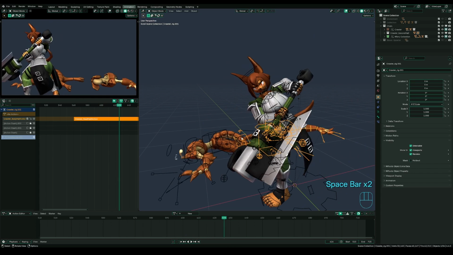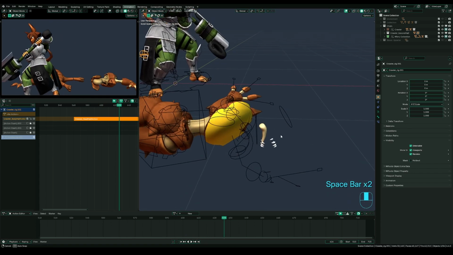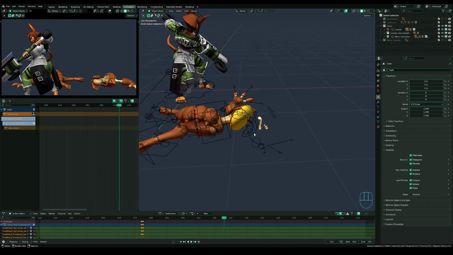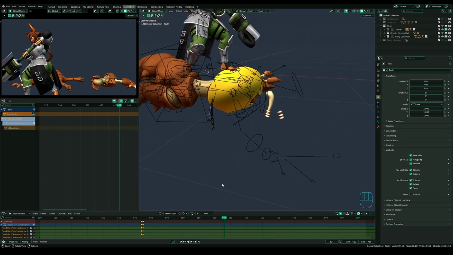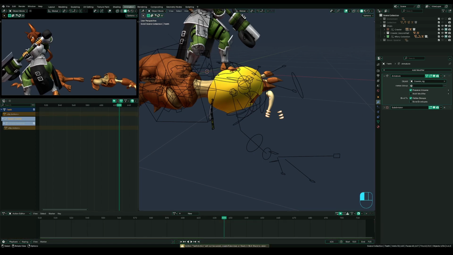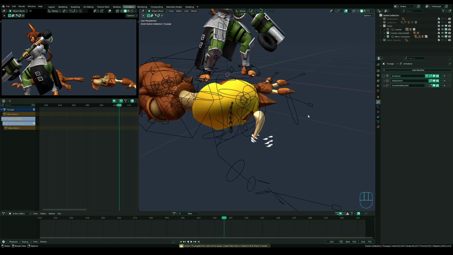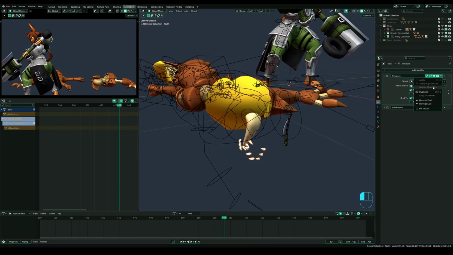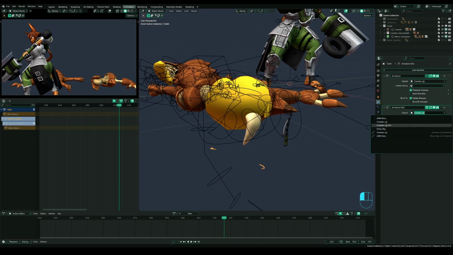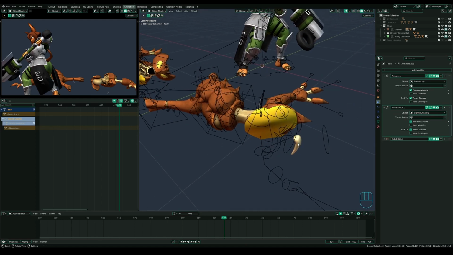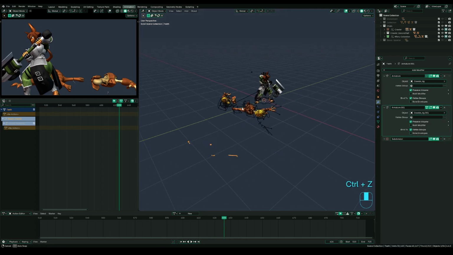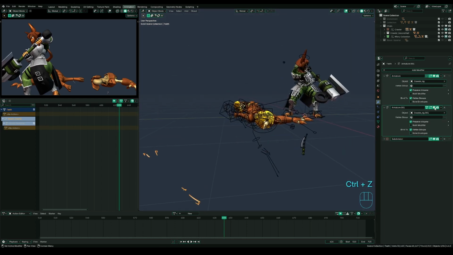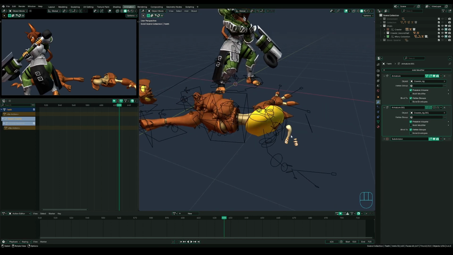So now we have another little problem. The teeth and the tongue are kept on the main rig. To change that, we have here the armature modifiers and we give them a duplicate of it with the other rig. Where are the teeth? The teeth are here. And also here. Duplicate, hide the rig, and select the second rig.